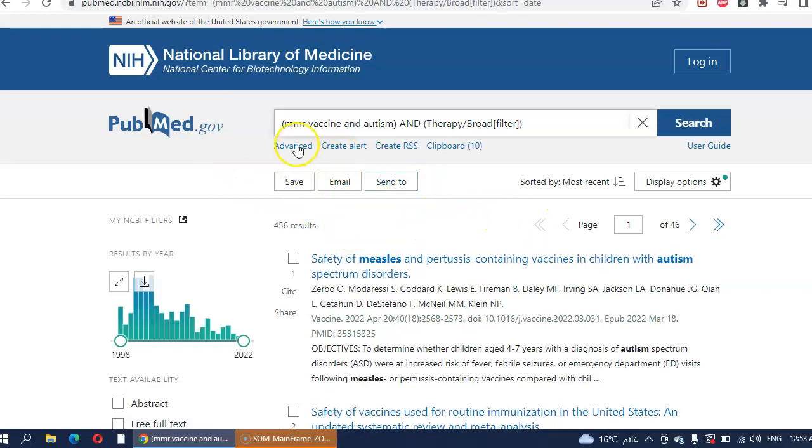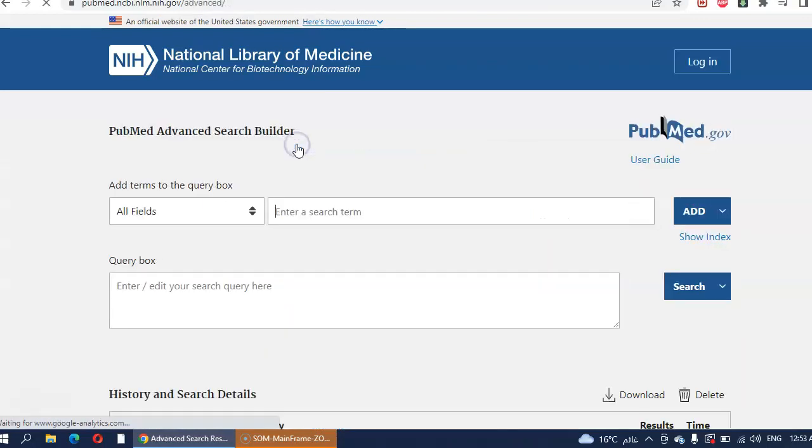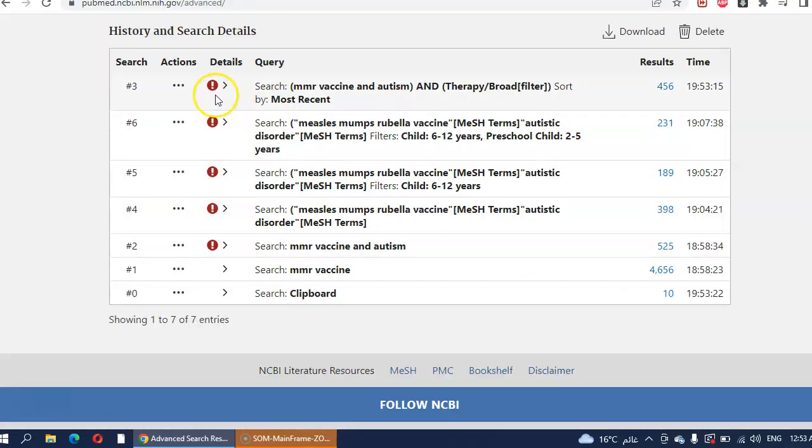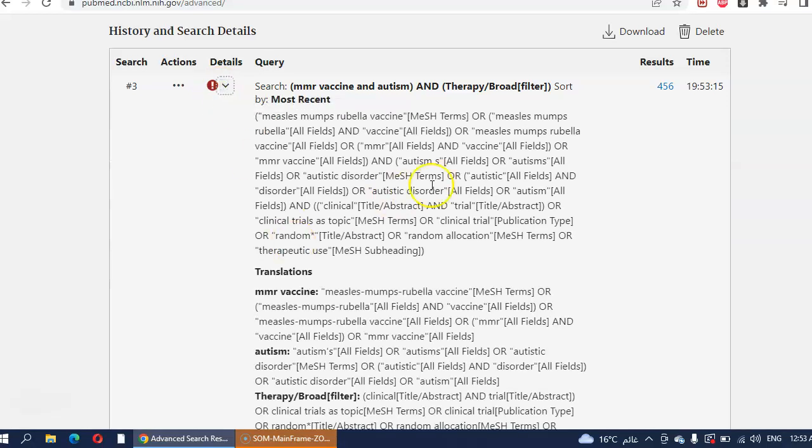So to be confirmed, we're going to advanced to check the MeSH. We can see here it is named measles, mumps, rubella vaccine. It is a MeSH term there.